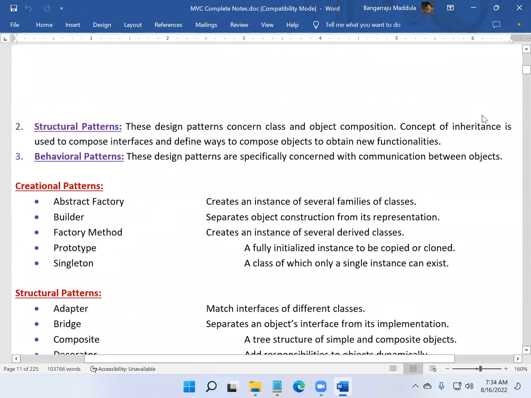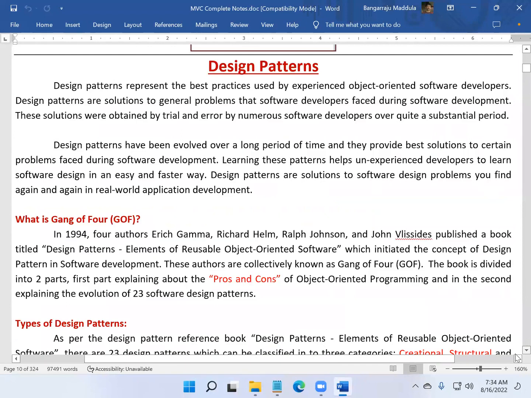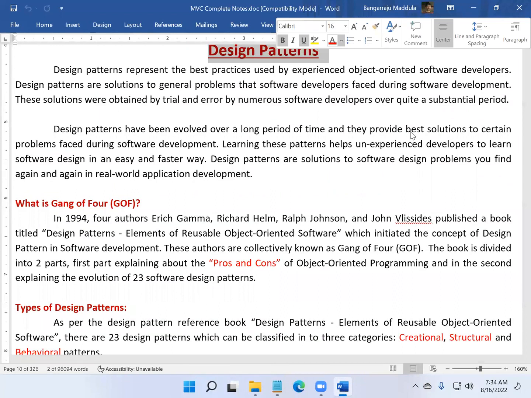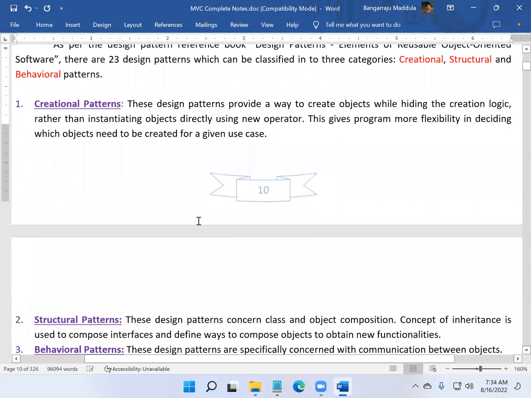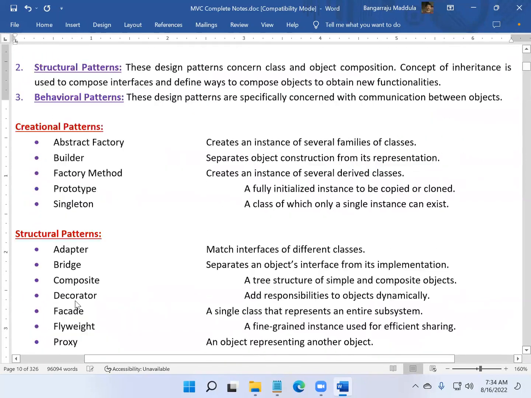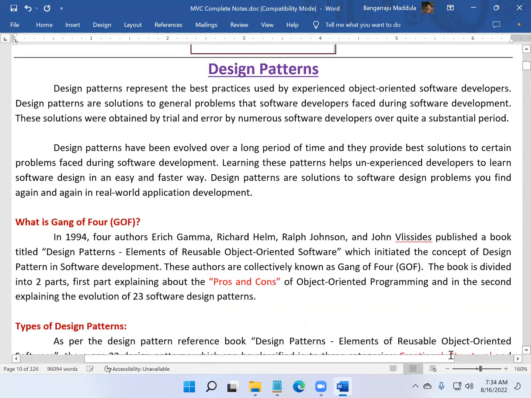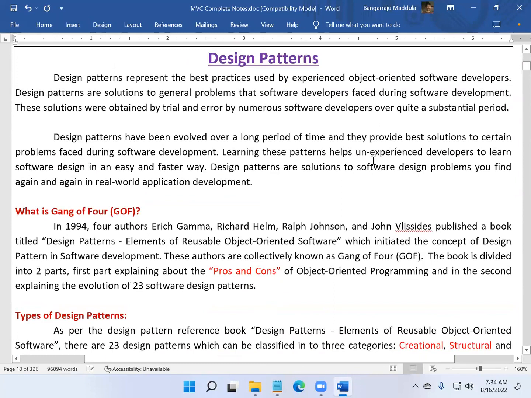We had started our discussion on a concept called design patterns. So what are these design patterns? As I explained in the last session, design patterns talk about a problem and a solution, a frequently occurring problem and a solution for that problem. I repeat, a design pattern talks about a frequently occurring problem and its solution. You have a problem, and the solution for the problem is what we call a design pattern.